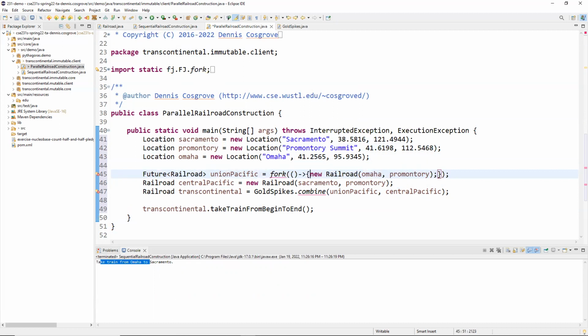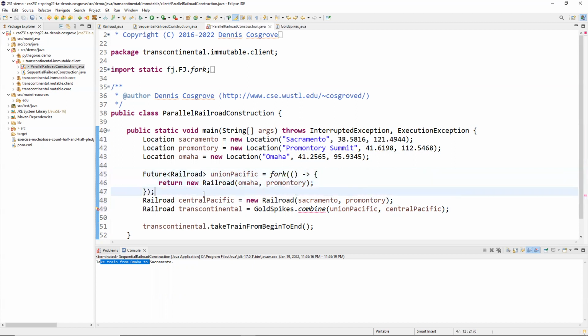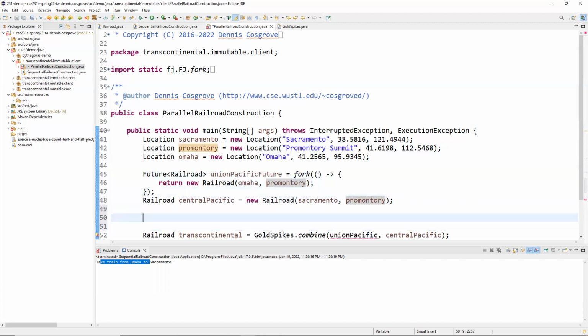We're going to say, if anybody wants to pick up this work, you can imagine the continuation is the company that builds the Central Pacific. Now I have this Union Pacific Railroad that is just a future. It's not actually the railroad. It's not completed. It's just a promise that it will actually get done. The continuation will then move on, after it leaves that work behind for the Union Pacific to be built, and builds the Central Pacific Railroad. Then we get to the part where we meet at Promontory Point and we need this now, right? We need the railroad to be completed.